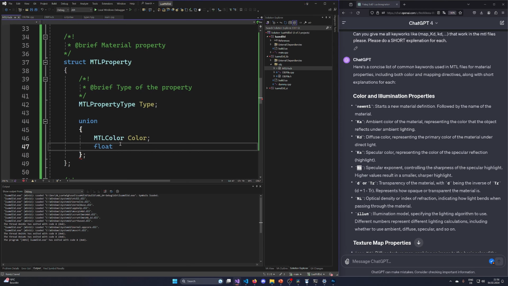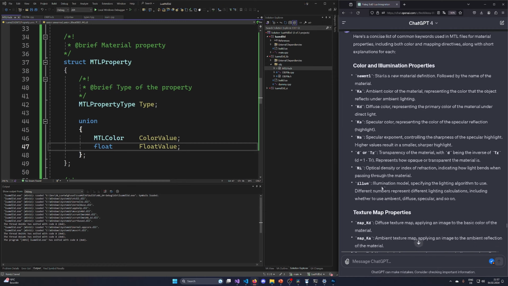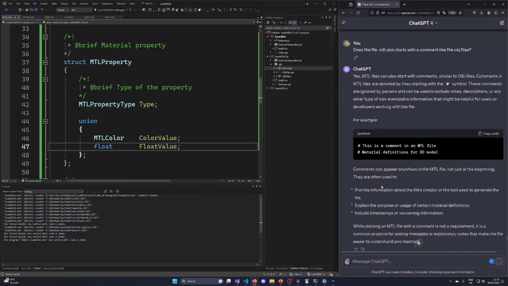So let's name it float, and instead of color, let's name it float itself, or color value and float value, so that I have the value suffixed. Yeah, so we have either color value or float value. It's the transparency, how transparent the material is.